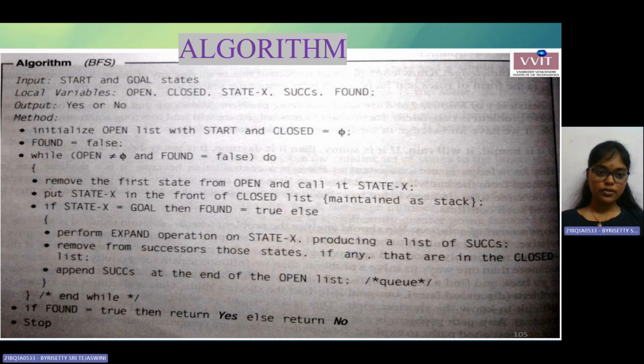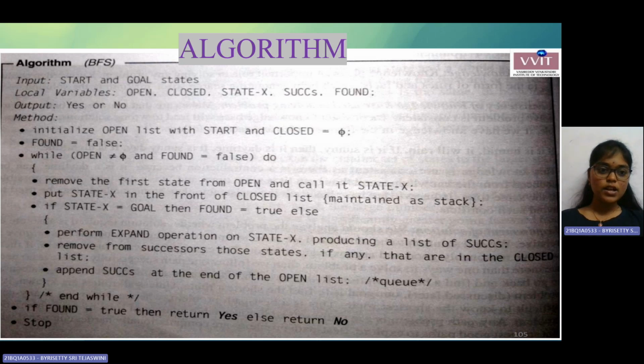While open is not empty and found is false, when these two conditions are satisfied, we enter the loop. Then remove the first state from open and call it state x. The state which is in open, remove that, and that state is called state x. And put state x in the front of the closed list.